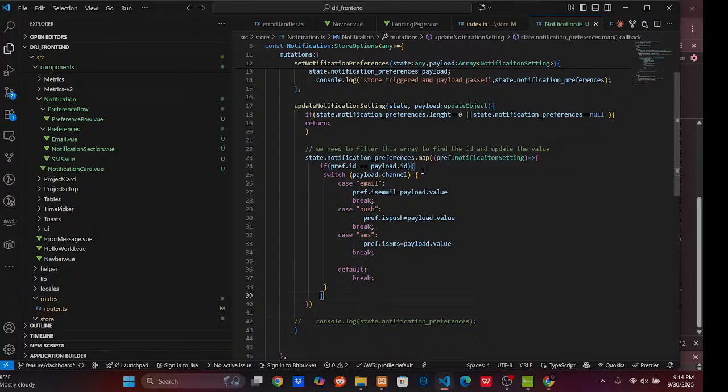I got distracted a bit. I was saying we're just adding things that don't exist. So if something doesn't exist, then we add it to the pref. That's all we need to do. We just need to say else. I don't know why I'm overthinking this. Else, right?